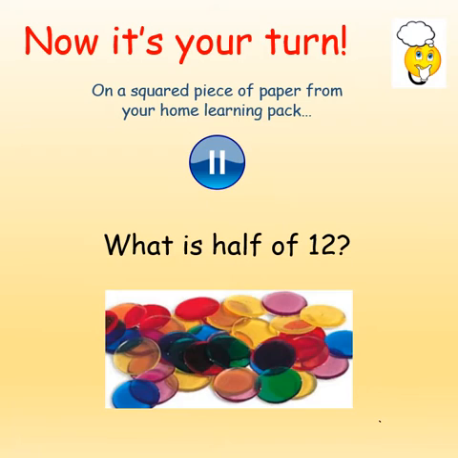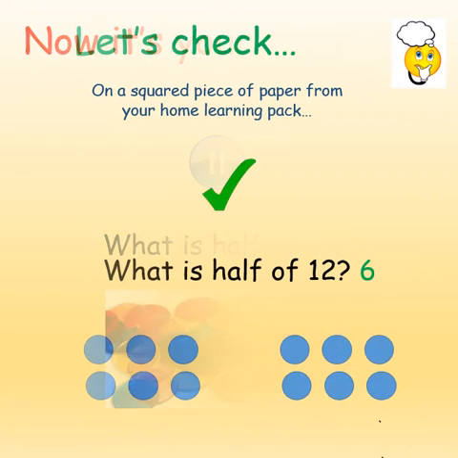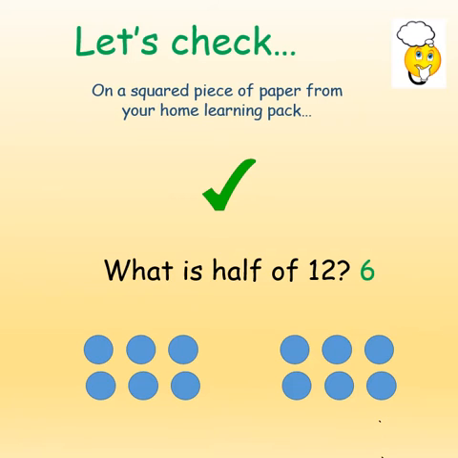Okay, this time I'd like you to find out what is half of 12. Pause the video here and have a go. Well done. If you worked out that half of 12 is 6, that's super. You can see I've got 6 counters in each group. I've halved my 12 into 2. Well done, everyone.